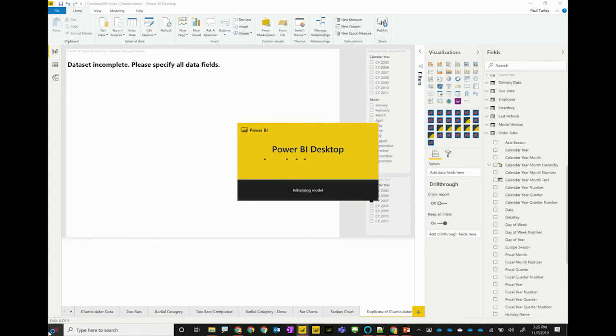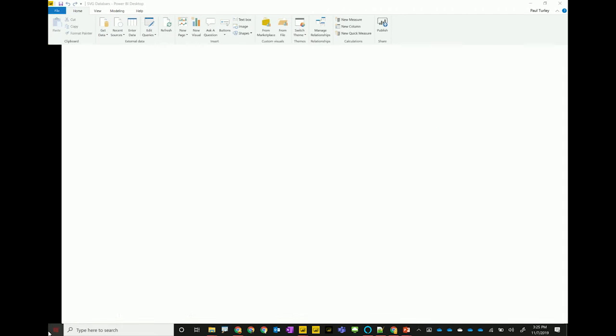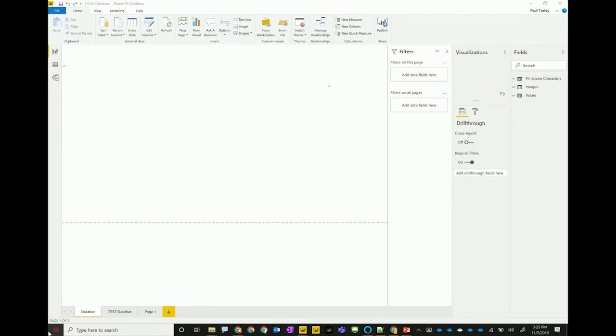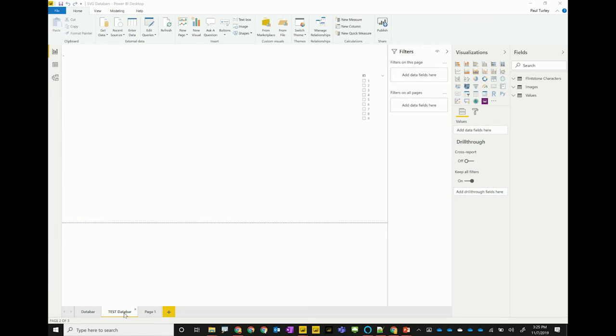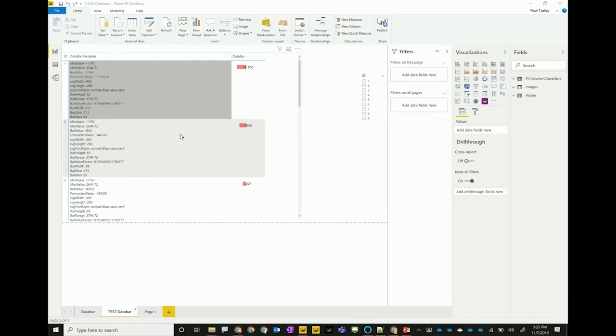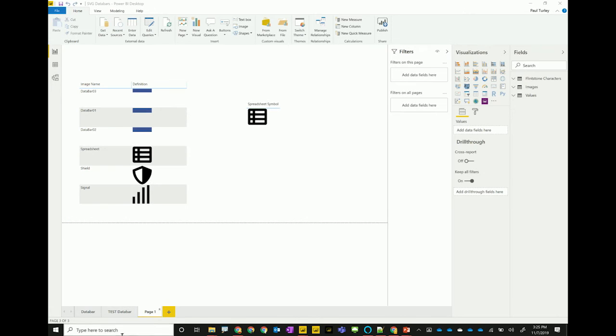So I needed to place some icons onto a page. And you can go save graphic files and just import those graphic files. But I wanted to make them interactive, and I wanted to be able to make them data-driven. And so I went out and I found some symbols in SVG format, scalable vector graphic format.